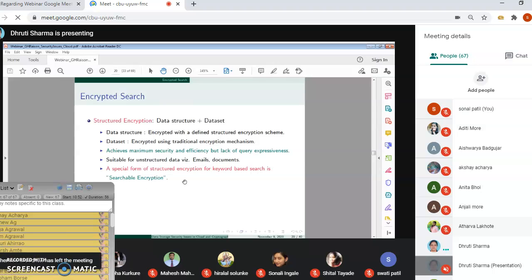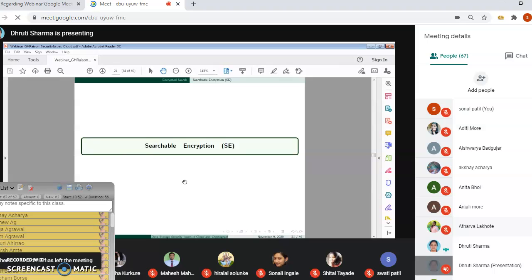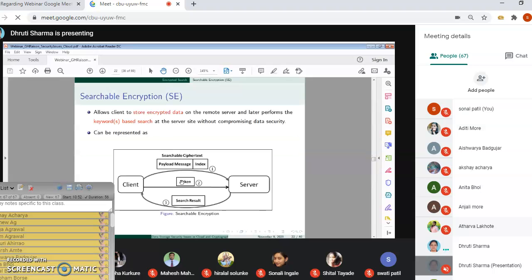So this form of encryption where a keyword-based data structure is available is known as searchable encryption. So we'll take somewhat more detail about searchable encryption. So what is there in searchable encryption? Searchable encryption allows a client to store encrypted data over a server. This is the basic technology of our cryptographic approaches for secure data storage over cloud infrastructure. This is supposed to be the cloud storage server, and this is supposed to be a client. So at this place, you will have the cloud service provider who maintains the cloud storage server, and the client that is the customer of the cloud service provider. Okay. So the client stores or uploads searchable ciphertext.